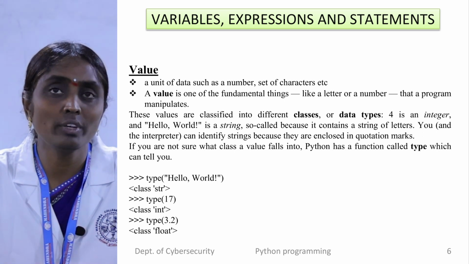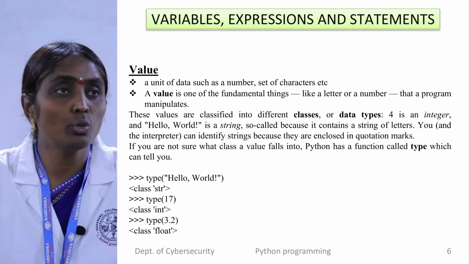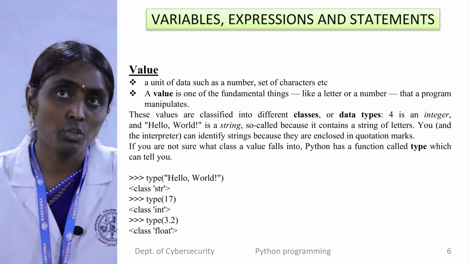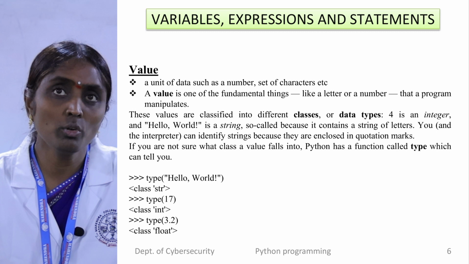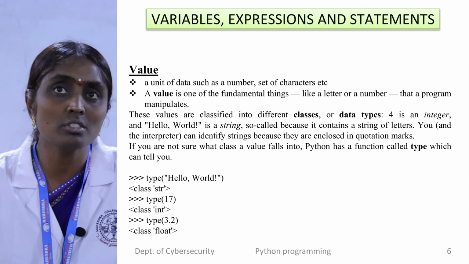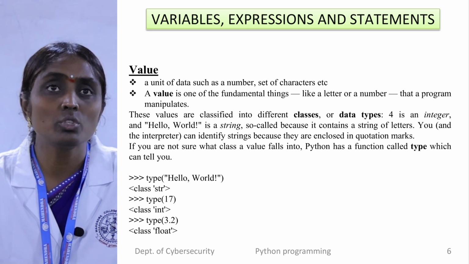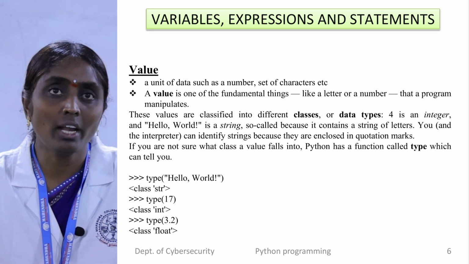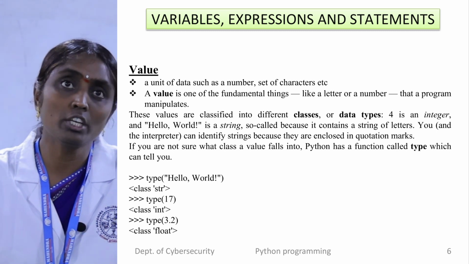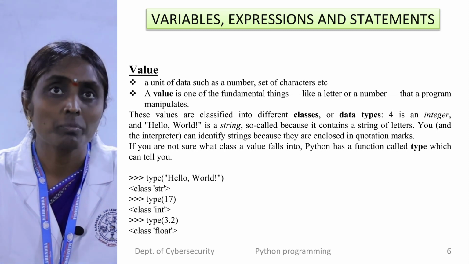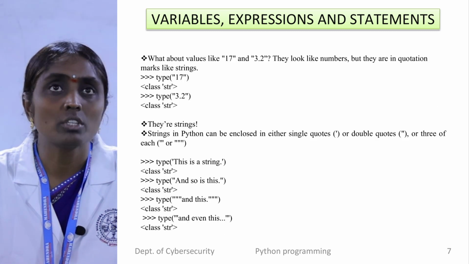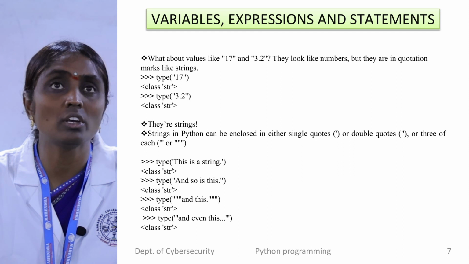Here, what is the use of the type function? If you don't know what type a value belongs to in Python, and you want to know about it, you can use the type function. You just give type, then the value, then it prints whatever type it belongs to. Some examples are added in this, you can verify it. So here also some examples are listed.